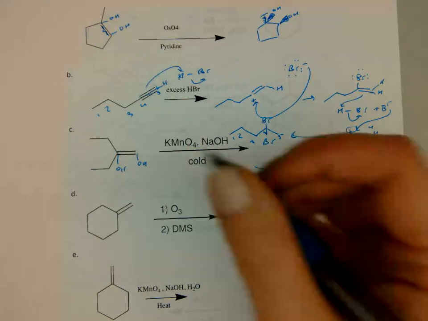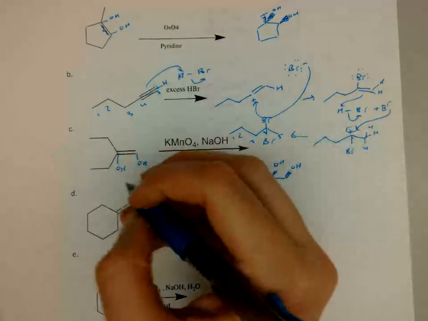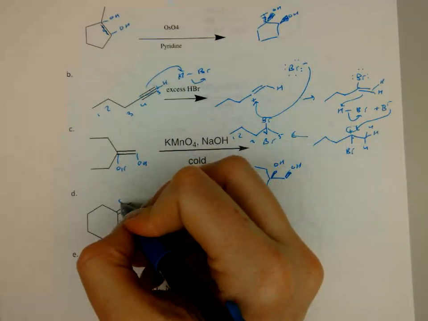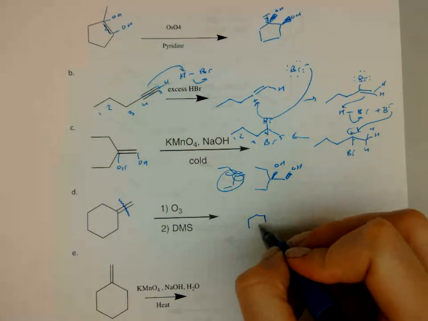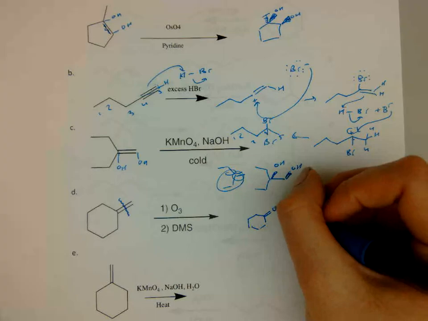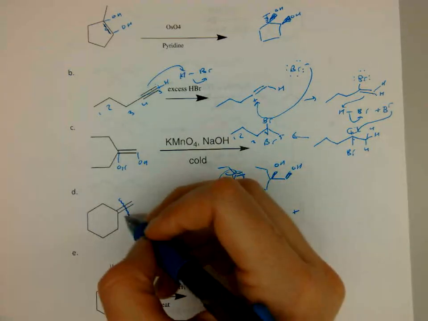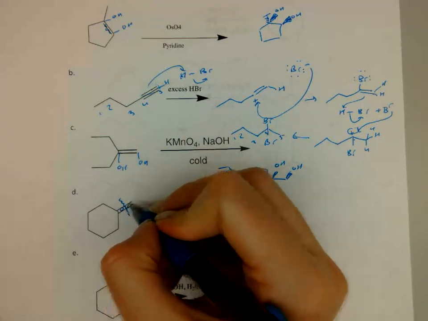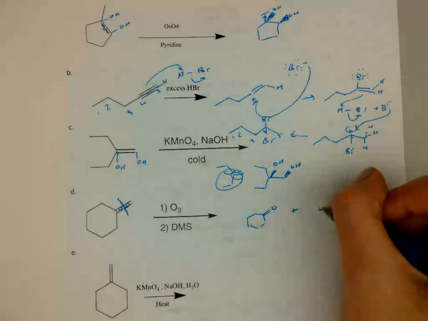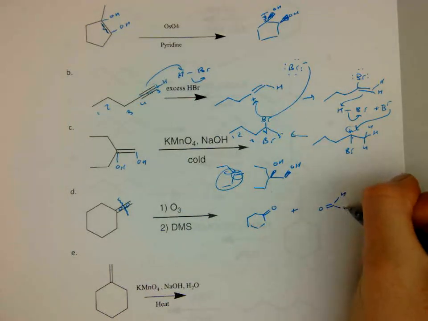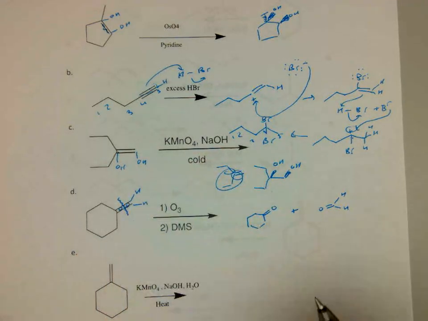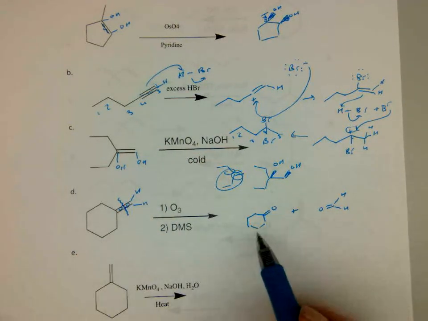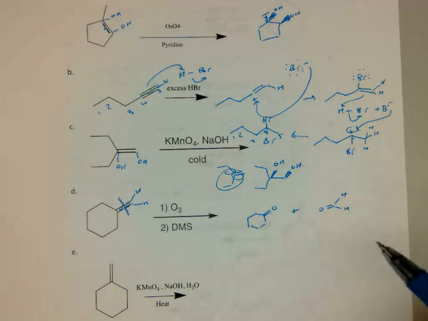And then O3 will cleave a double bond. You don't need to know the mechanism for this, although you can look it up. It's in the notes. And right in that double bond, it adds an oxygen on each side. So you retain everything. You just break it apart and add an oxygen on each side. So you started with this, and you end up with the ketone and the formaldehyde.